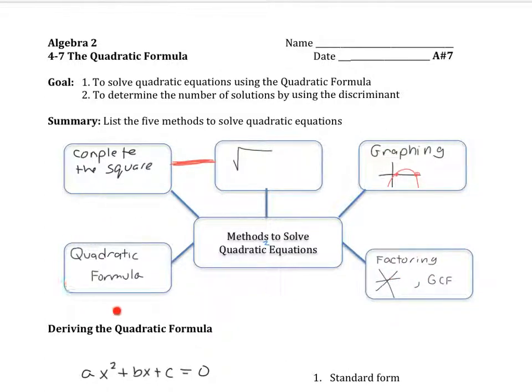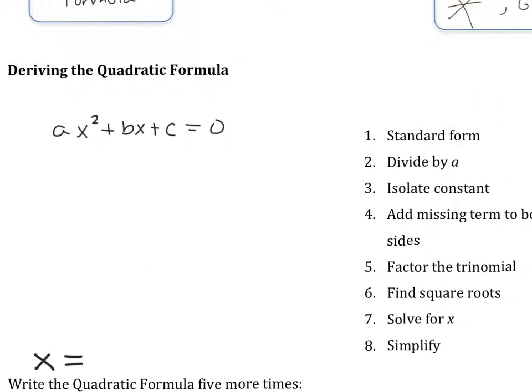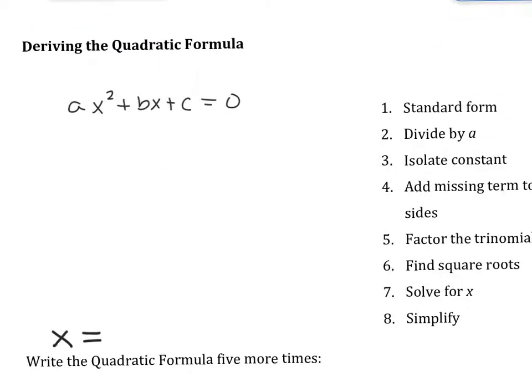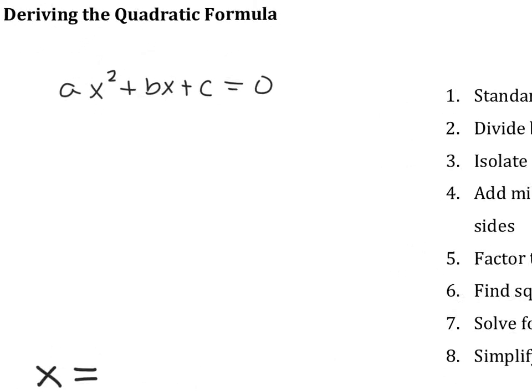But today we're going to look at something called the quadratic formula. So from whence does it come? Where do we get this magic formula? So I'm going to walk step by step through this. We are going to take our standard form here, and then we're going to go step by step. We're actually going to complete the square for this thing.